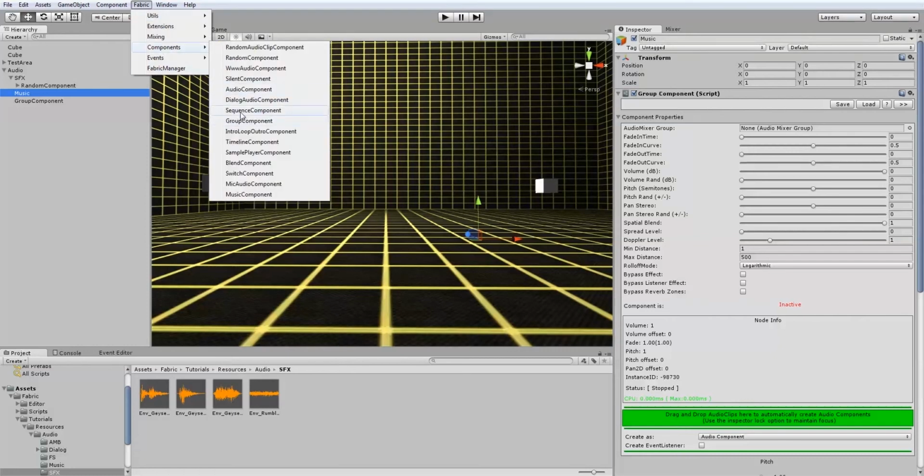Music has a sequence component which will play all the files contained within in a predefined order.